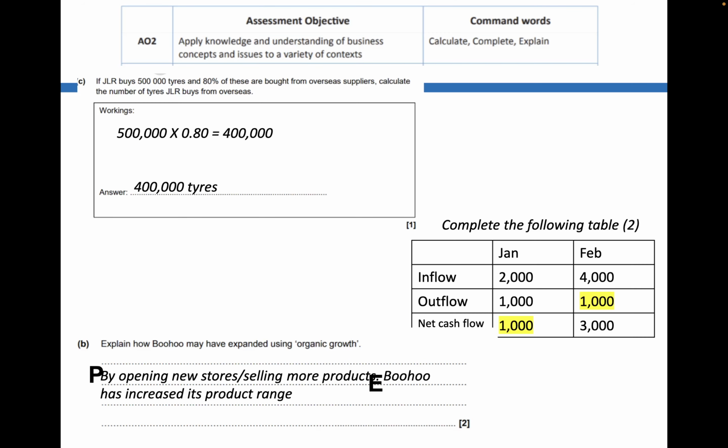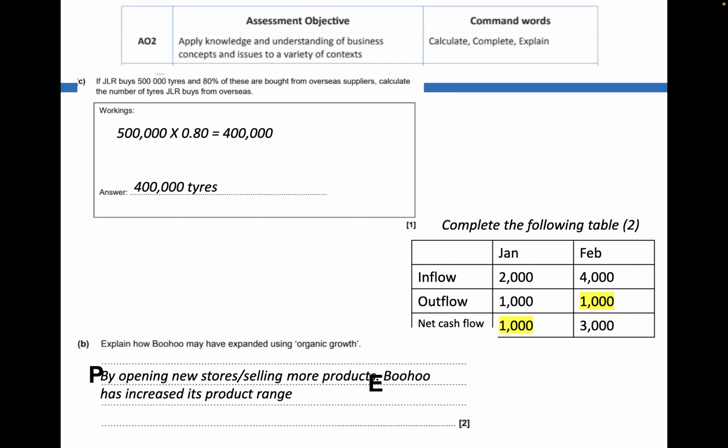Pretty straightforward. You may also have some calculate questions, filling in table questions, but you might also get some 2 markers, which are your explain questions. This is really straightforward. You simply state your point and then you explain. You explain maybe why it's right, why it's the best solution, why it might be useful for them.